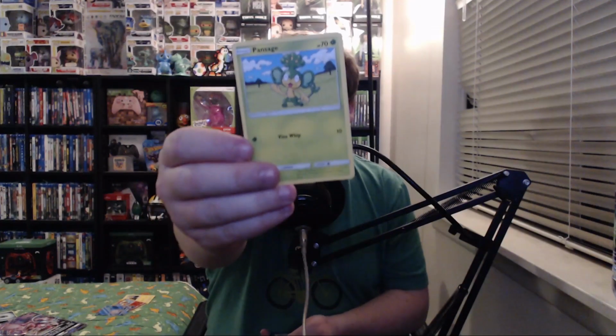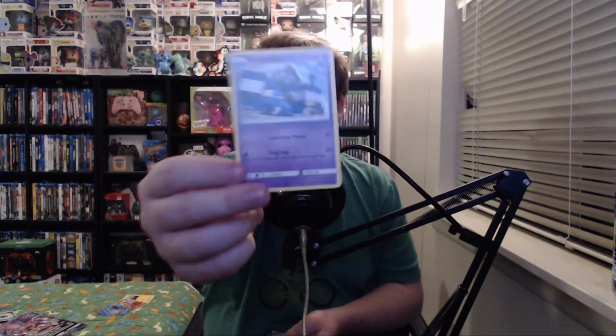This thing. Pansage? I don't know. Down to two cards left. So let's leave on a winner. I don't think this is a winner. Croagunk? It looks like there's a bus in the background, though. That's cool. Has a little pineapple on it. Upon further inspection, it is not a bus. It's just a van. Last card of the day.